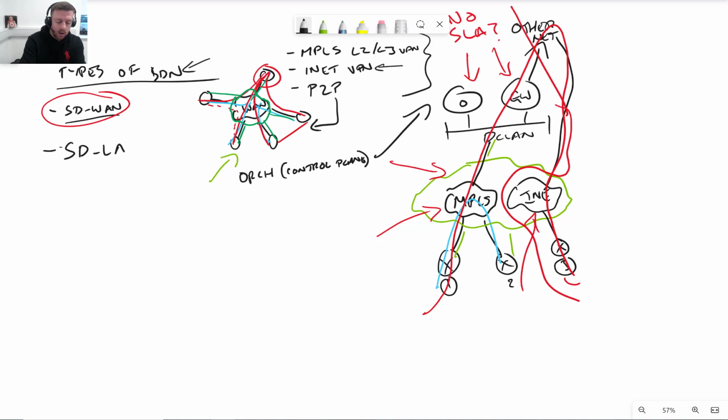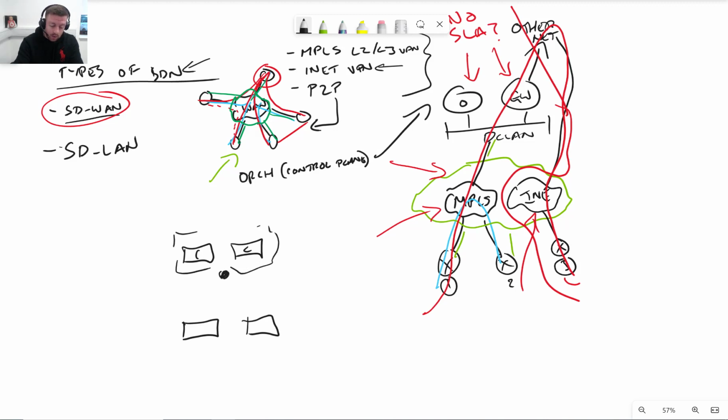SD-LAN. Right, so SD-LAN is a similar kind of concept where you've got switches in your campus, and you would traditionally have had the core or a collapsed core. These would be some kind of layer 3 switch, and then you'd have your layer 3 gateways here, and then this is just an access layer switch, which are on VLAN 10.